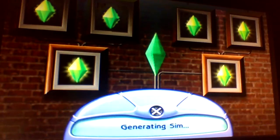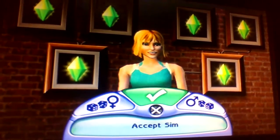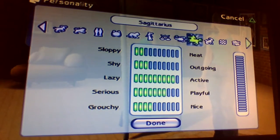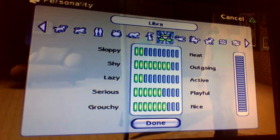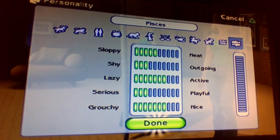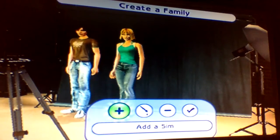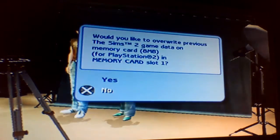Add another sim. Yeah, perfect. I love her the way she is. I just hate her legs. I want to be that nice bar. Yeah, Pisces. I am shy, aren't I? That's kind of weird. I don't know what you are. Yeah. That one. Yes!